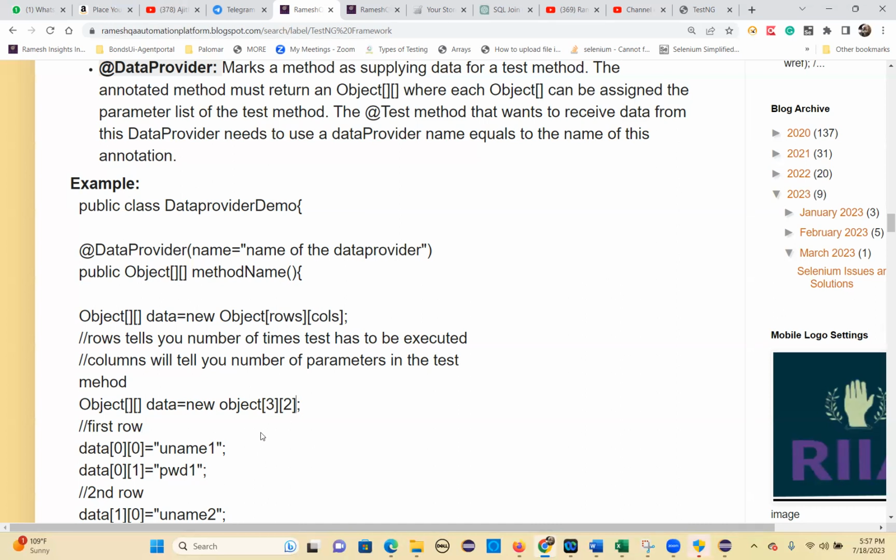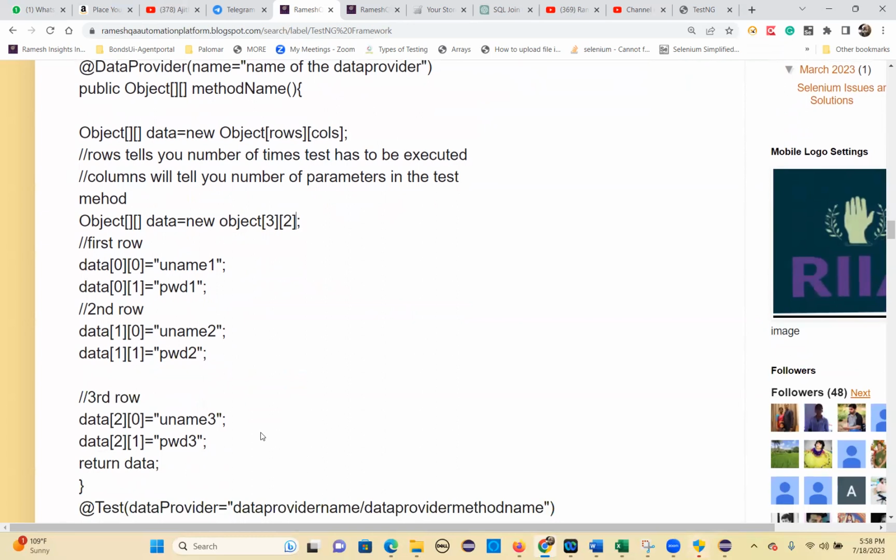Here I have only 2 parameters. That's a login scenario, only username and password.